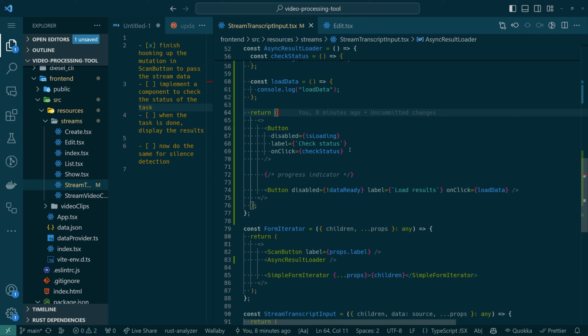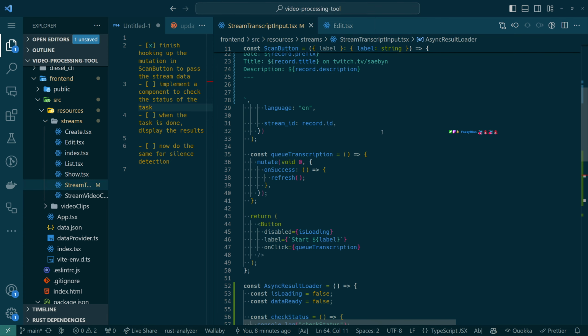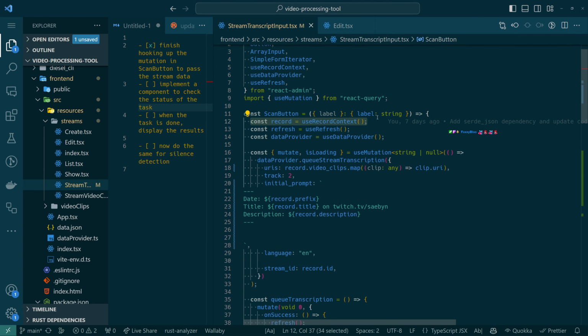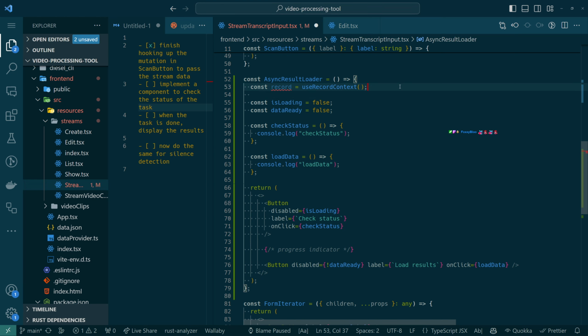Okay, so anyway, we got a couple minutes before the first break. So let's see, can we move forward on this anymore? Let's see. So to check the status, right? We want to be able to check the status of our task. We need to get the record because the record is going to have the task URL and some other things. So one of the things that we probably want to do is check to see, is there even a task? If there's not a task in the record, then we probably just want to show nothing here. We'll just return early.